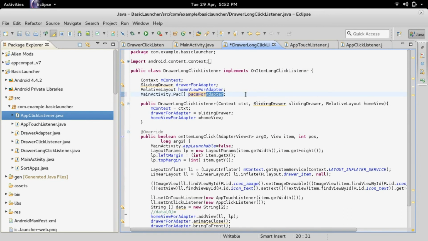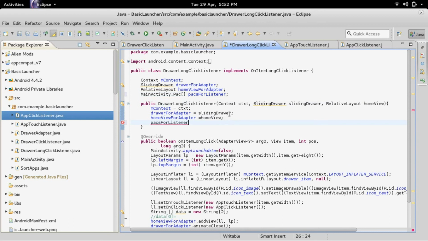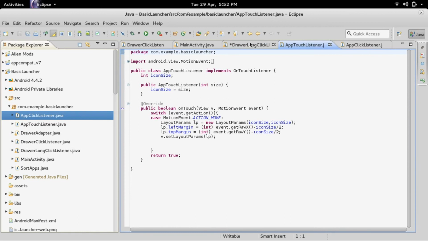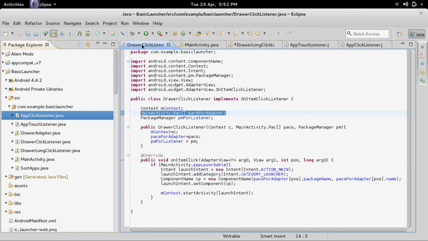We can change it to packs for listener actually, and then from within the constructor, we can say packs for listener equals, and then we can do it just the same way we did it for drawer click listener.